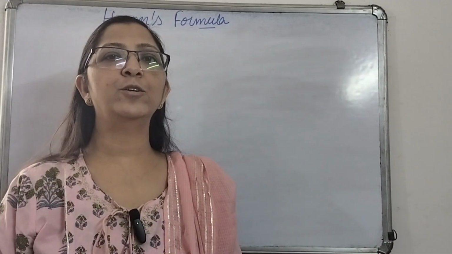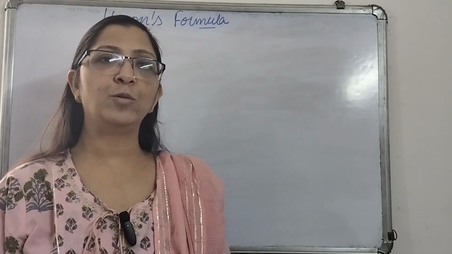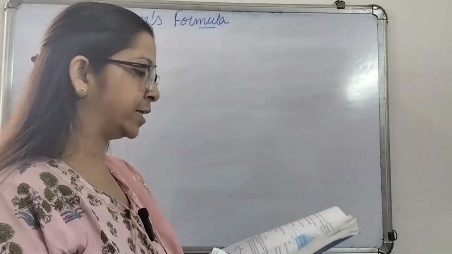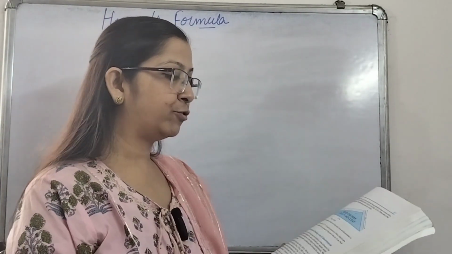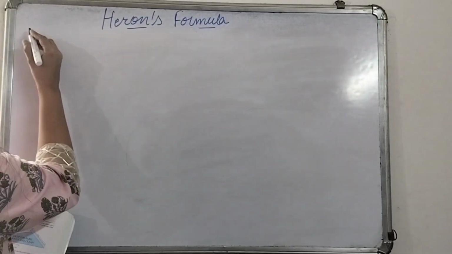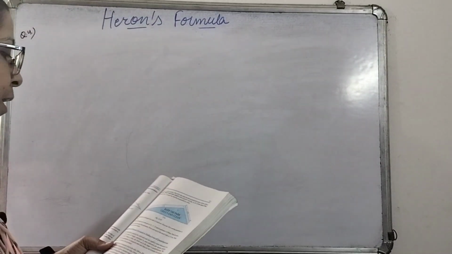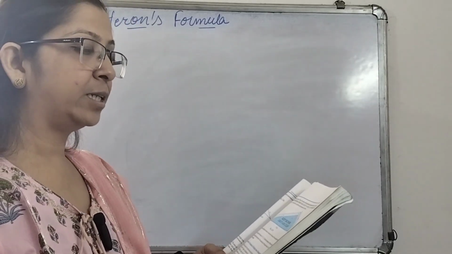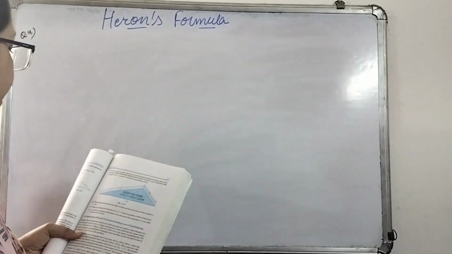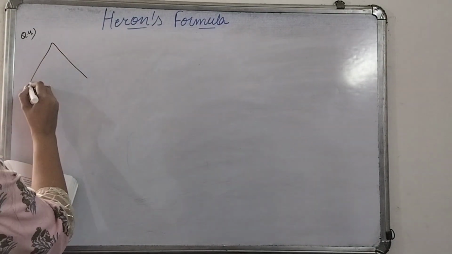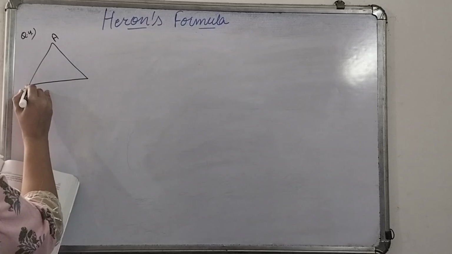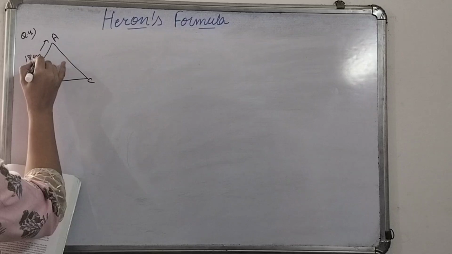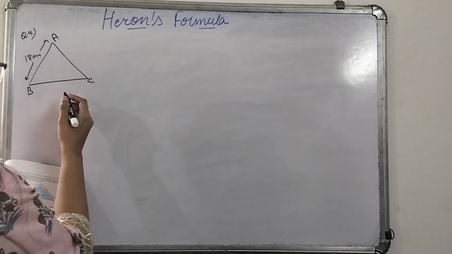Now let's see how we can use these formulas which we have learned till now in solving problems. Let's take some questions from exercise 12.1. We are taking question number 4. Find the area of a triangle, two sides of which are 18 centimeters and 10 centimeters, and the perimeter is 42 centimeters. So one triangle is given to us. Suppose this is your triangle ABC. One of the sides is given to us as 18 centimeters. Another side is given to us as 10 centimeters.